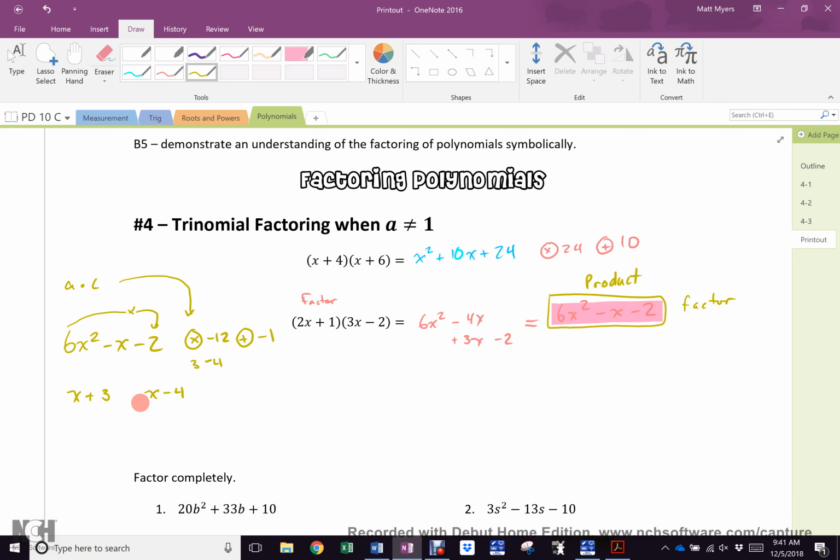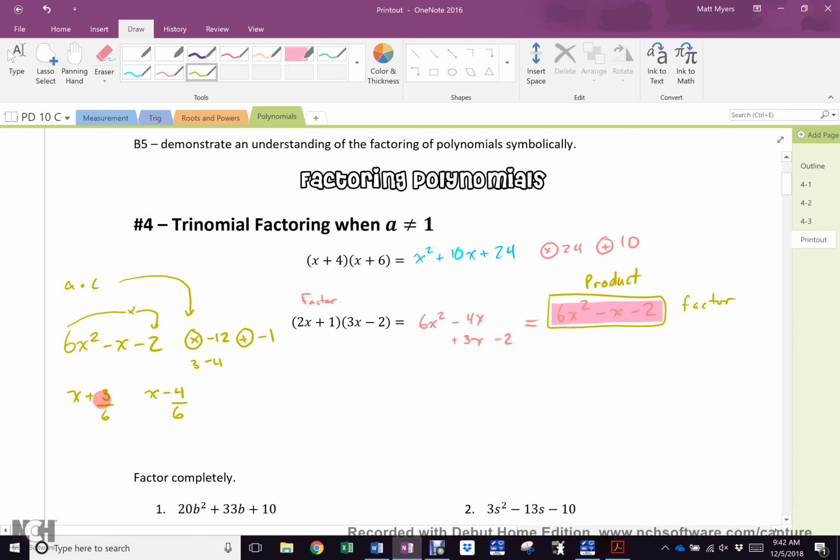How do I do that? What gets rid of multiplying? Division. So I'm going to divide by 6 and I'm going to divide by 6. Is everybody with me? The only reason I knew 3 and 4 was because I multiplied by 6. So now I got to get rid of that 6. By the quadratic term, which is a.